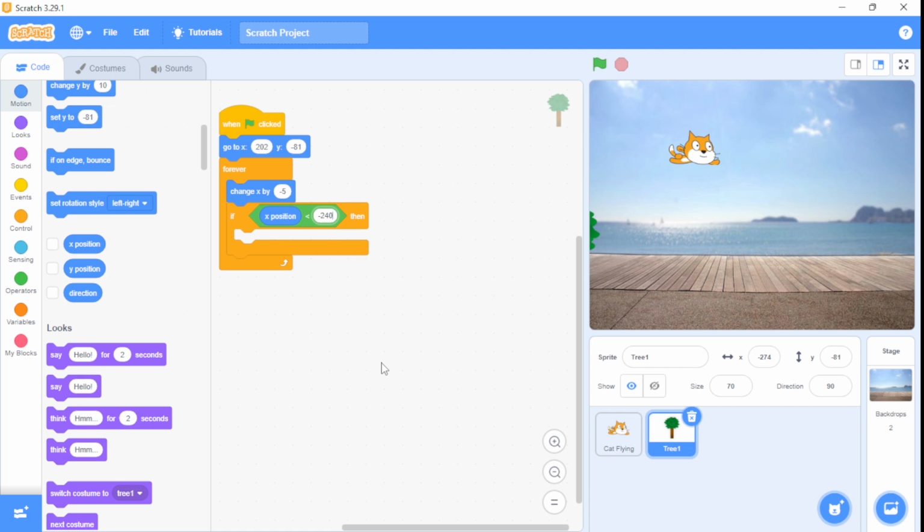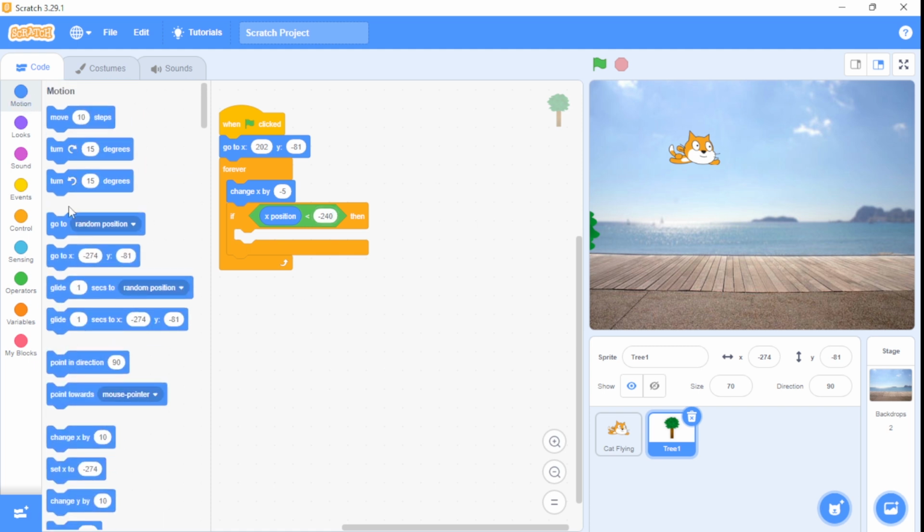Then we say motions, go back again to 202. So what's happening is that if the x position is less than -240, go back to your initial position, which is where the tree started. Now let's run the script.